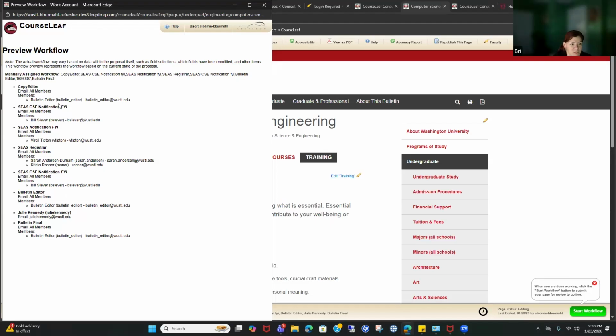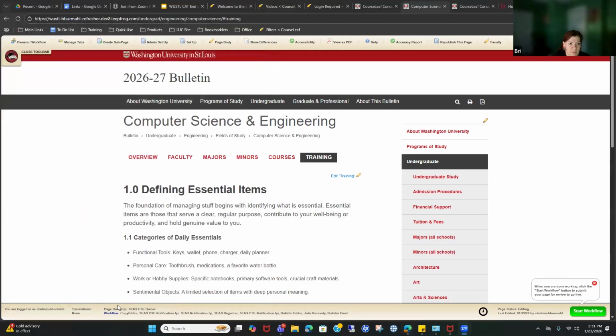And within this, we can see who those members are, what that member says, and then what or who is getting the email. So in this case, all members are getting it, all members are getting it. Julie Kennedy is the only one who's going to get this email. If it was a role, because sometimes the email can go to a specific role, if there are multiple assigned, then it would indicate that as well. So you never have to question who exactly is involved in the approval process of your pages. You can see it directly from that workflow tab at the very bottom.